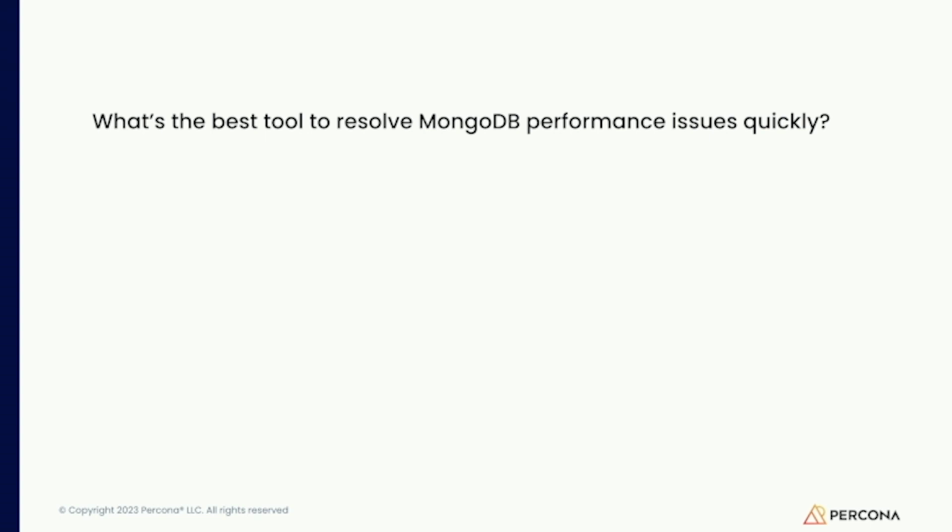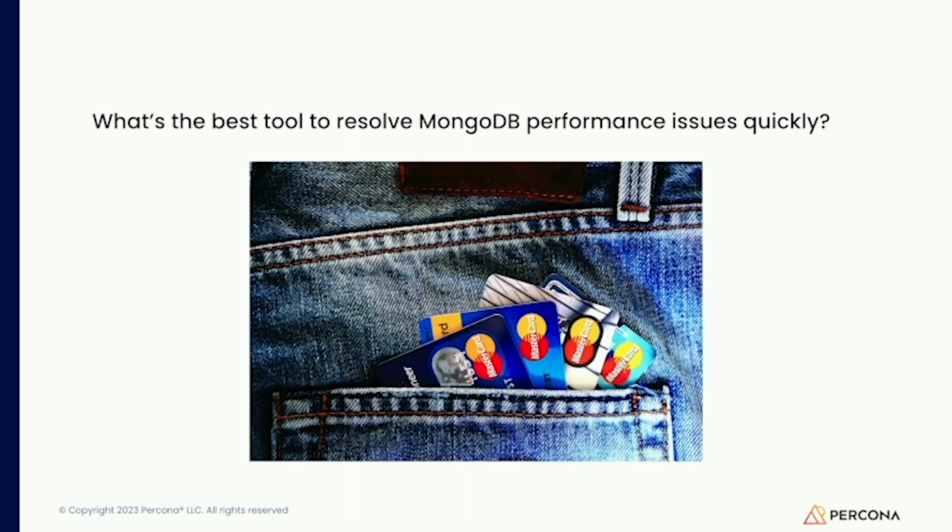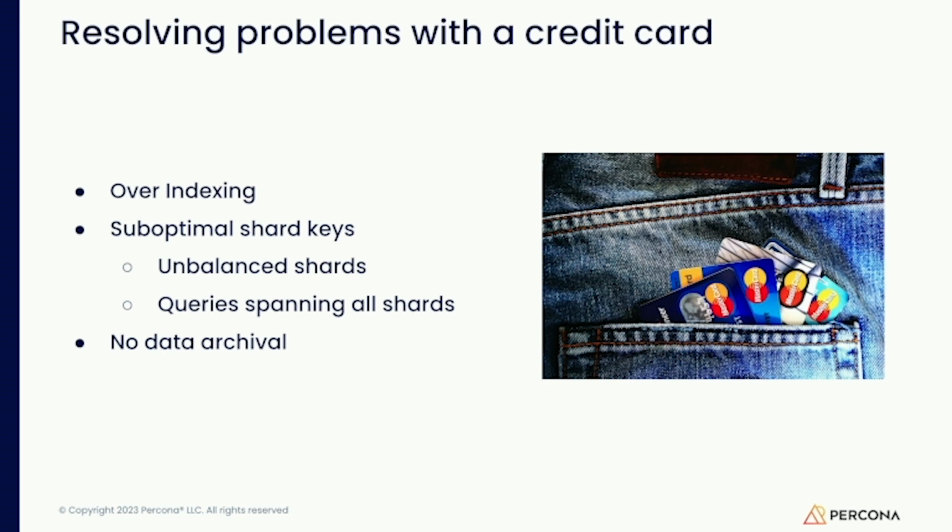Well, in my opinion, you are all wrong, because it takes time to use these tools, including PMM. But really, the easiest way, especially in a cloud database as a service, is to use the credit card. Of course, I'm simplifying, but what I mean is that instead of resolving the core problems with how your MongoDB is deployed, you pay more. It's so easy to just scale up, or you even have auto scale turned on, so it can scale for you, and you'll pay more. So there are problems that are typically resolved with a credit card, as I see with my customers.